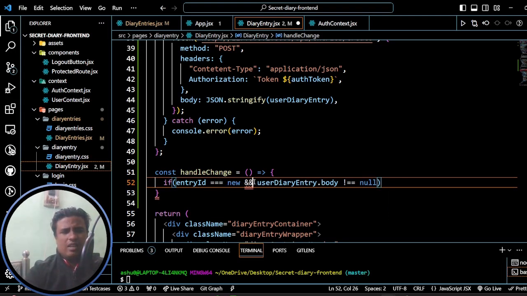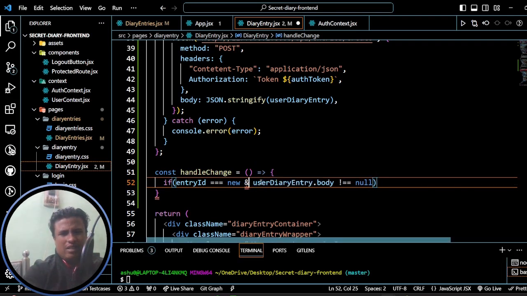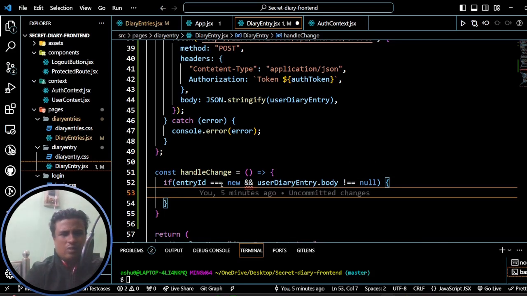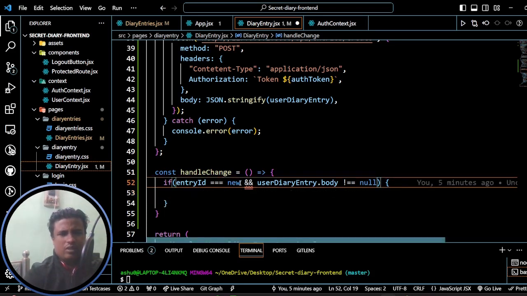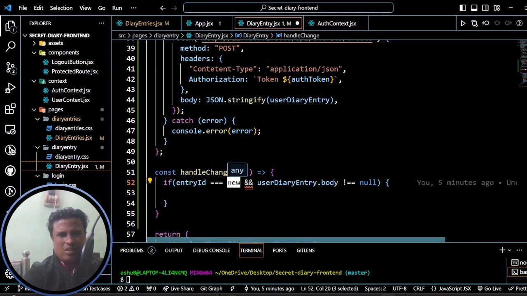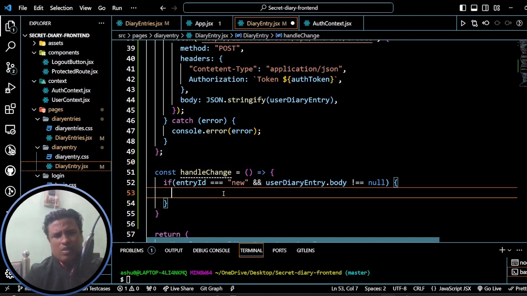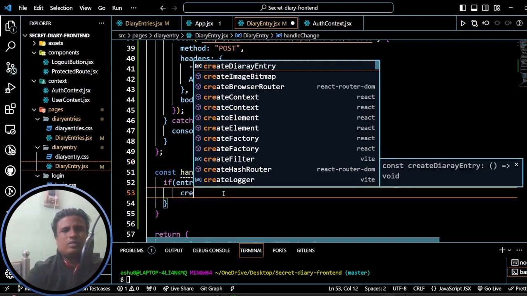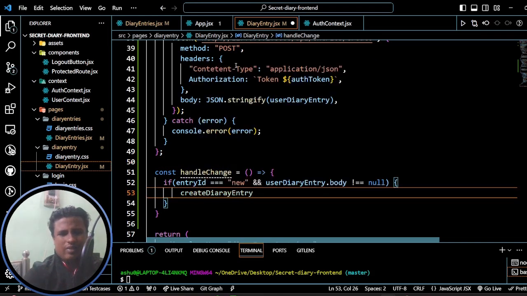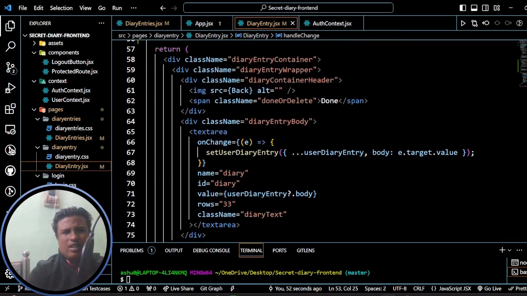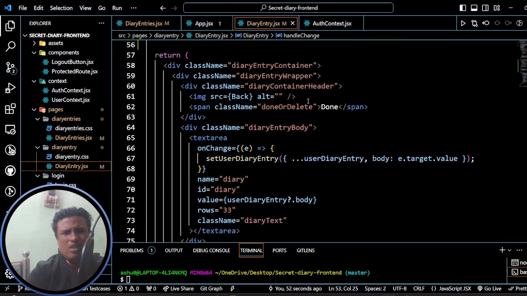It's not working here. Why is it saying like this? Okay, because of this only. So it's not equal to new. Then we're going to do this. What are we going to do here? We're going to call create diary entry. Okay, where are we going to call it? So we have done here, we're going to call it here.